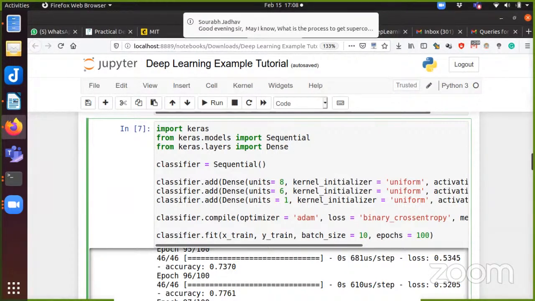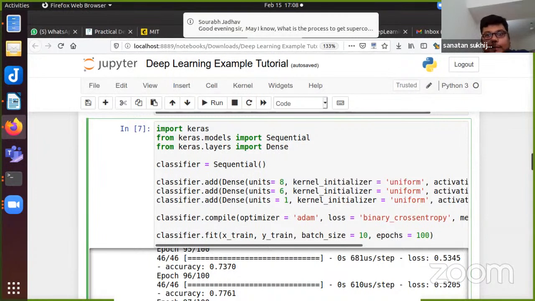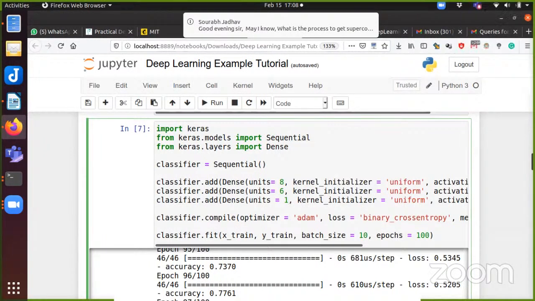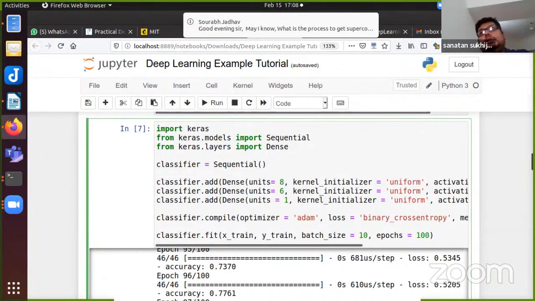Sir, one question I have. As you use the term fully connected network, I assume there must be a scenario wherein you would be using a not fully connected artificial neural network. Absolutely. So in what scenario do we use the fully connected, and in what scenario not fully connected? Okay, so think about this.